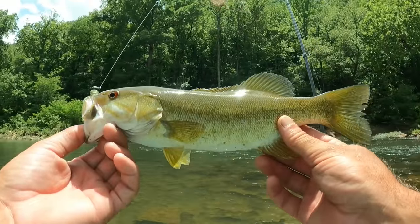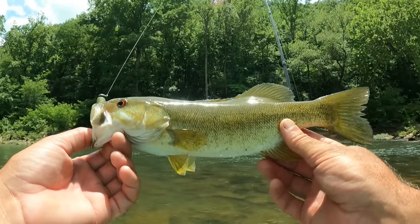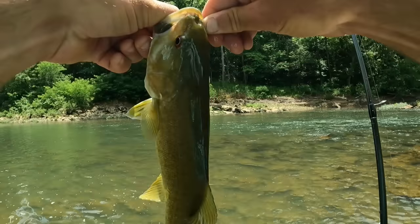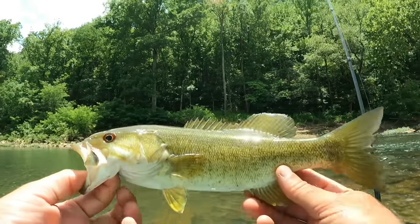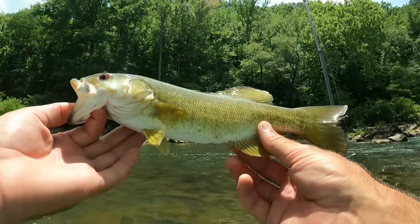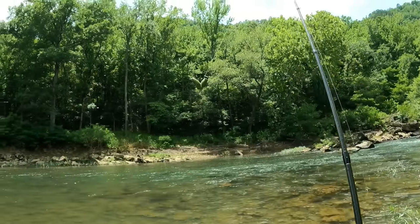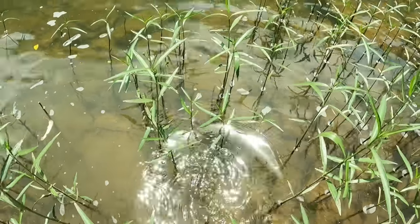That big pool where Jay caught that long-eared sunfish looked really, really good, but we only caught that little sunfish out of there. But now we're in the pool directly underneath it, and it looks good too. A little bit more current coming through here. But that's a good little smallie, not a monster. I think it's longer than the last one I caught, but just not quite as fat. But we're gonna send him back here into the weeds.